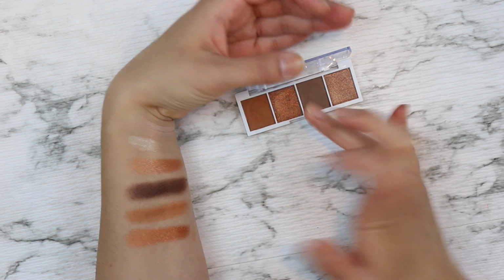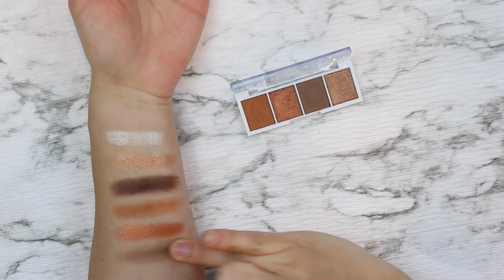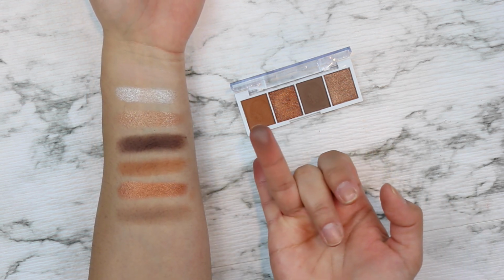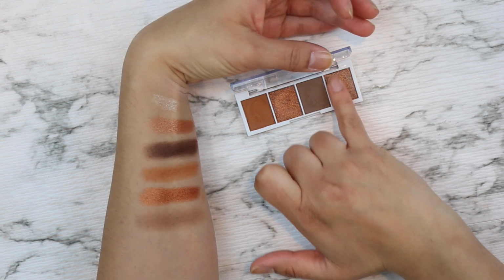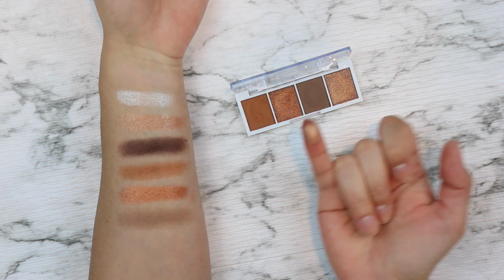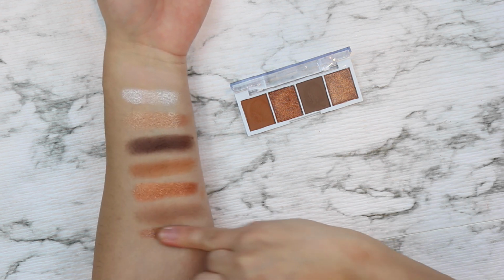All right, let's go with the third one. That one's going to need some building, as you guys can see right there. That one you'll definitely need to build up, but it's still good. It's not patchy at all. And then the last one, which is this bronzy shade. With these shimmery shades, you really do not need to dig your finger in there at all. Holy moly. Look at that.